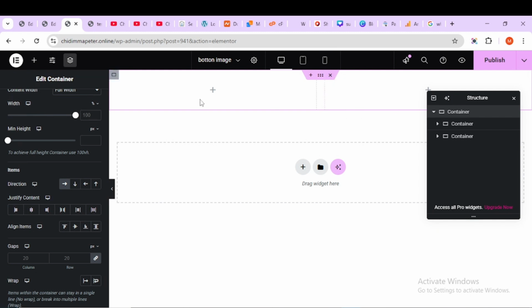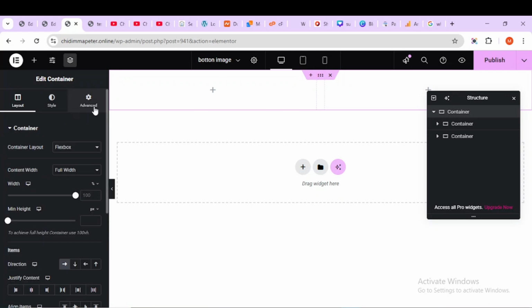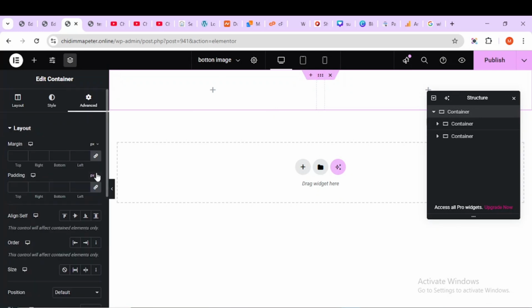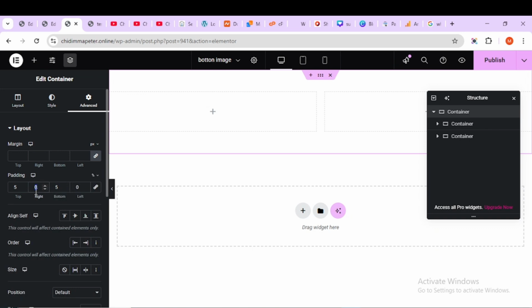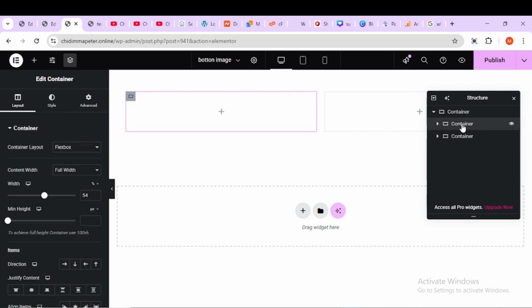So before we edit the two containers, let's change the padding of the first container. We'll link the values. We'll give it a top padding of 5 and the bottom padding to 5. While the right padding, let's give it right padding of 4, left padding of 4 also. So let's go back to our image container. Now let's title this container so as not to get confused. Image container, and let's title this text.